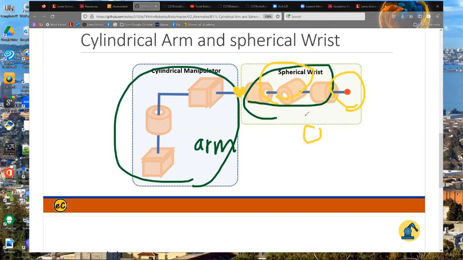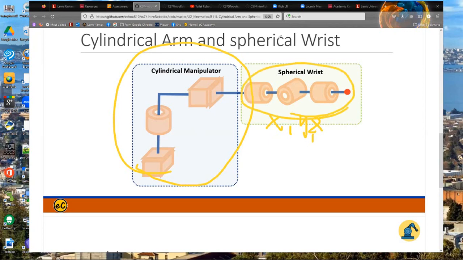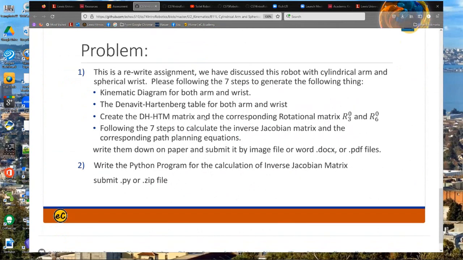Rotate up, down, left, right. It's your endpoint rotation. So the major position is determined by your arm, by your cylindrical manipulator. This one affects the orientation for your final end effector. Okay, so this one is a review assignment.